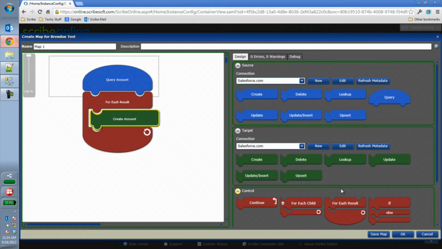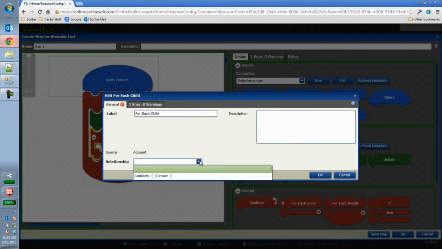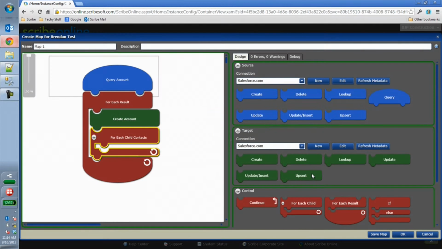Now I need to do something with the contacts. So in this case, I'm going to grab my for each child block. In this case, the contacts are the child entity. From that relationship definition that I've picked, it's going to be the child entity. So I click into there, and I can pick any of those defined relationships. So I'm going to grab the contacts. Any of the relationships you defined in the query. Precisely. Not that are available in the source itself. Right. So you have to specifically go into the query block and set the relationship up, and then you can pick from that drop-down list when you're in that for each child definition block.